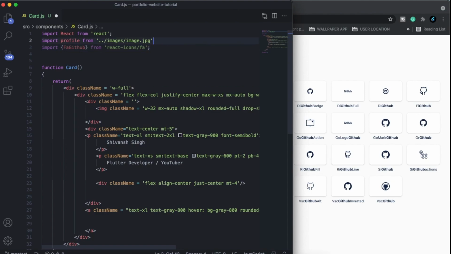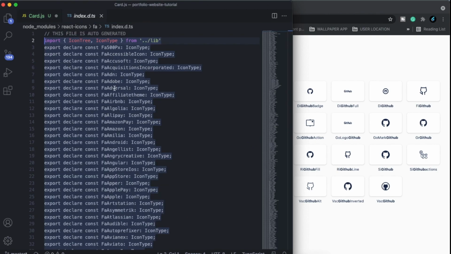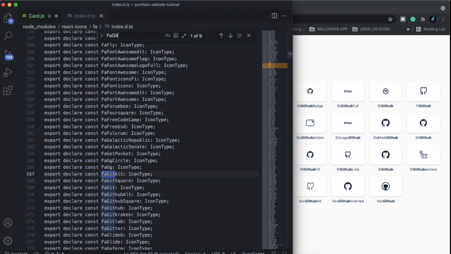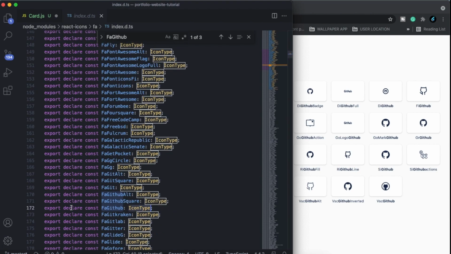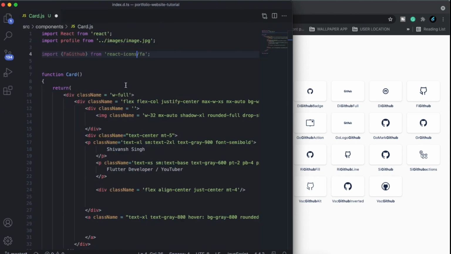Now if I go to this FA folder, and if I search for FA GitHub, you can see we are provided with this icon type.